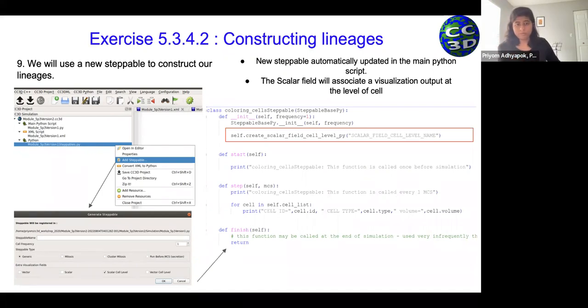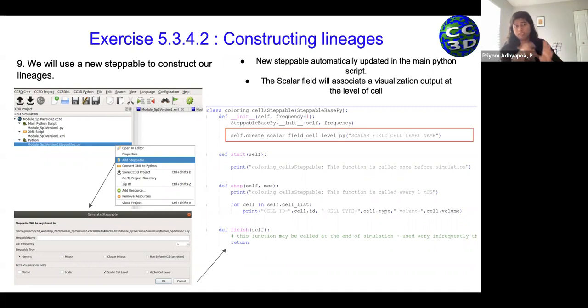So this part of the code should be in 5_3_4_2. But we'll also walk through the entire code. What we're going to do first is right click on our steppables file, and say add steppable.